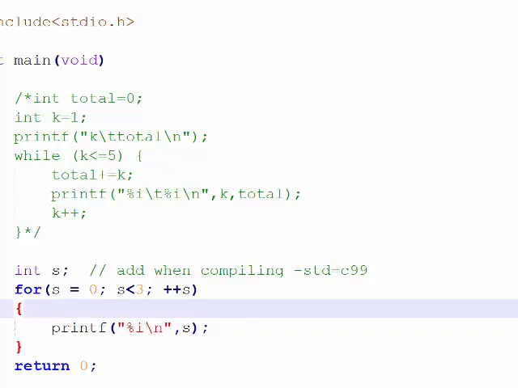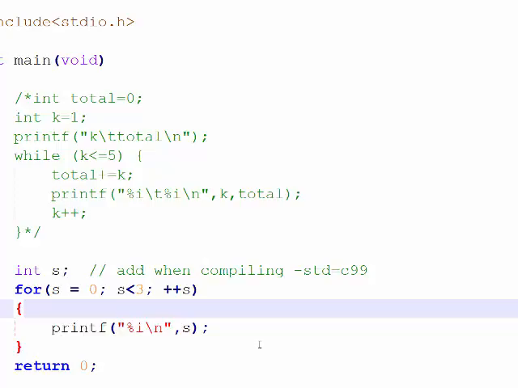So there, I declared s before I went in. Here I initialized it to the value of 0. And so it starts at 0. My test is s less than 3, and if s is less than 3, I'll go through and print the value of s, then I'll come back and increment s.